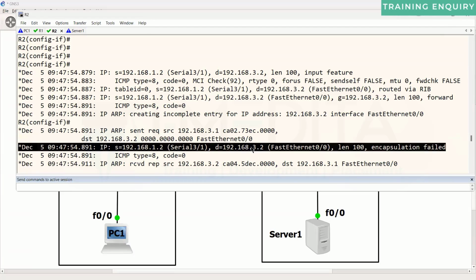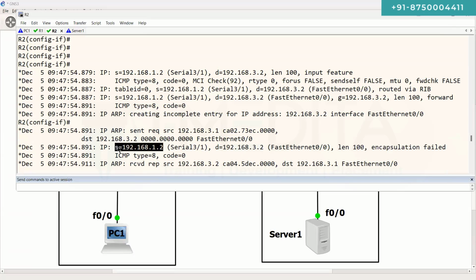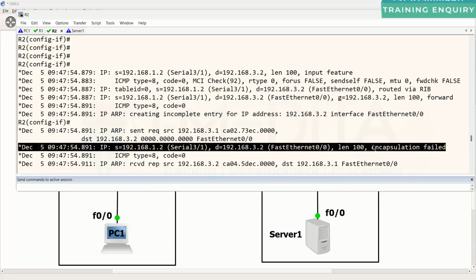This is the first packet that I received. This is the ICMP echo request packet that I received from 192.168.1.2 to 192.168.3.2. This ICMP echo request packet could not be forwarded because of encapsulation failed. At layer 2, the packet could not be encapsulated. So because of encapsulation failure, the first packet got dropped.